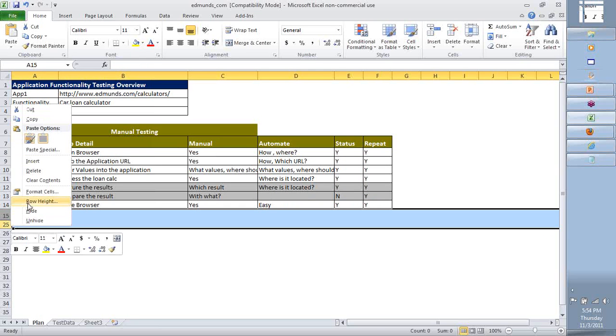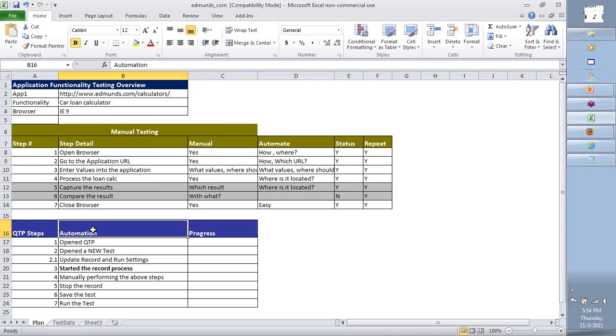Typically, QTP comes with a very simple step called record and run, which is the least required thing in the market, a very basic level. These are the steps. So let me show you very quickly what kind of a script gets generated in about 5 minutes when I do a record process, and then we will go about doing it the way we're supposed to develop an automation framework in a live environment.